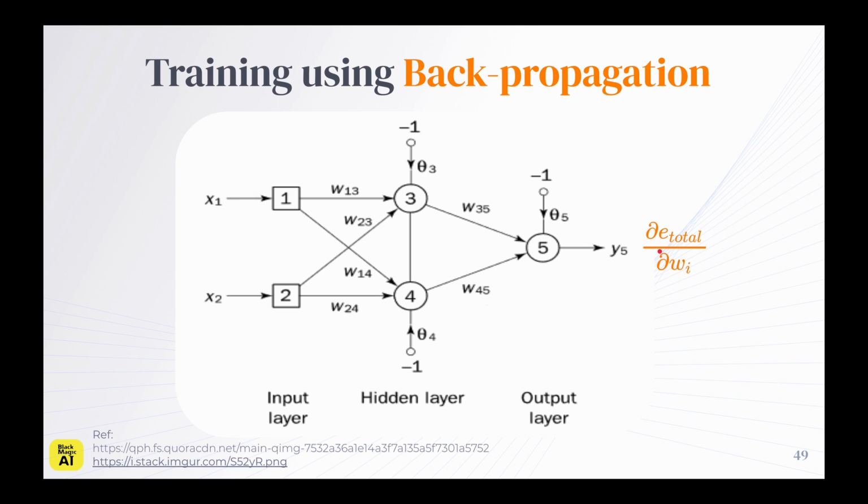Now we have to introduce backpropagation, which allows us to propagate the output layer errors back to the hidden layers so that we can calculate error gradients and apply the delta rule with gradient descent to adjust the weights in the deeper hidden layers. And we'll get the minimum error at the output layer.